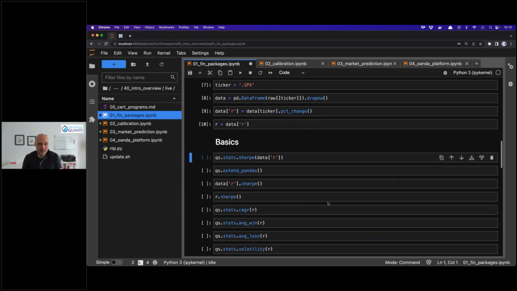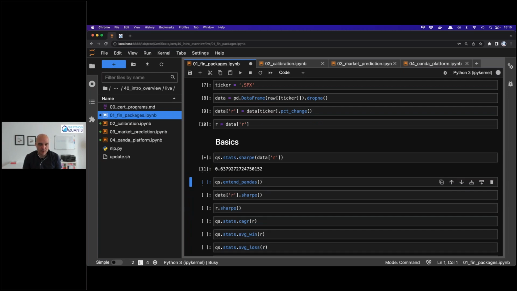And the basics here you see with that package, you can calculate, for example, Sharpe ratio, if you like, although often we do this for completely different things than just the index here, but of course with the return series I can do that.